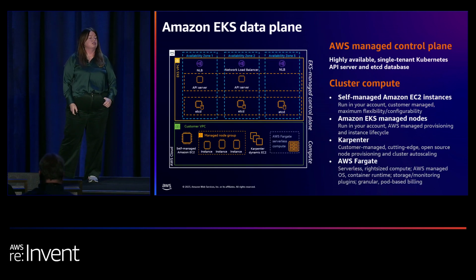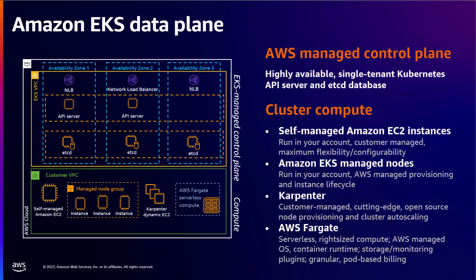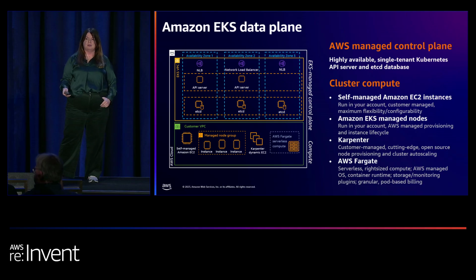I've spoken a lot so far about the control plane, but what about the data plane? You've got different options with the data plane for EKS, but again, where customers were telling us that they needed help was in upgrading it and in scaling it. So how does EKS help with that? Let's first look at the different options you've got for the data plane.